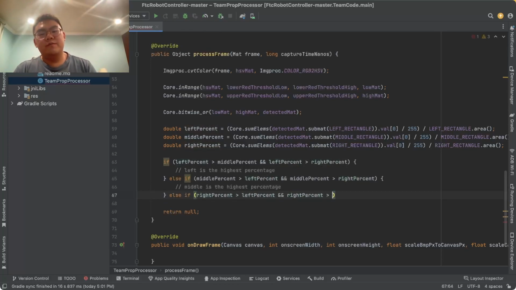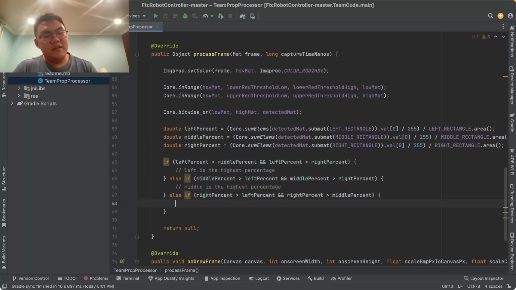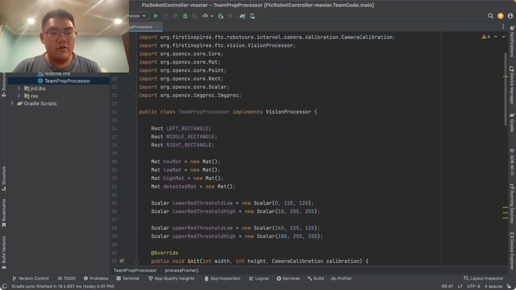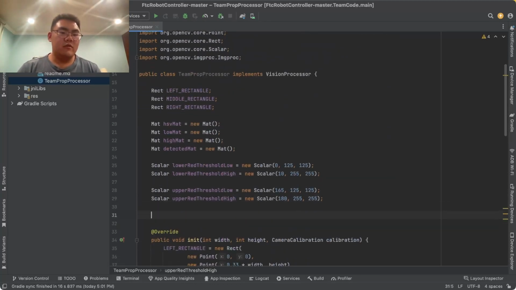But what do we do if it's not detected at all, right? What if there wasn't a prop? We don't really know how this would react. It depends on the background too much. So what we're going to introduce now is a threshold, right? Some minimum threshold. I'm actually going to do 3, 1 for each one.